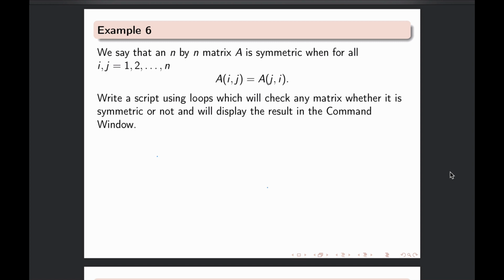Now a matrix is symmetric when, for a given matrix, whatever elements it has, you could think of it that when you slice it this way and fold it, then the elements on the opposite sides of this fold are the same.